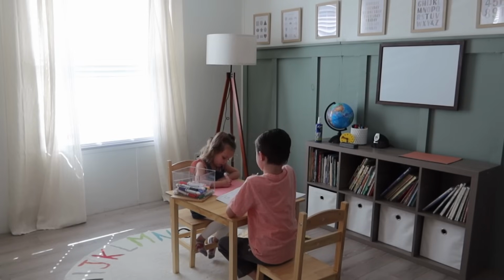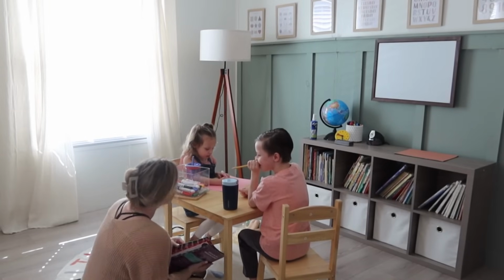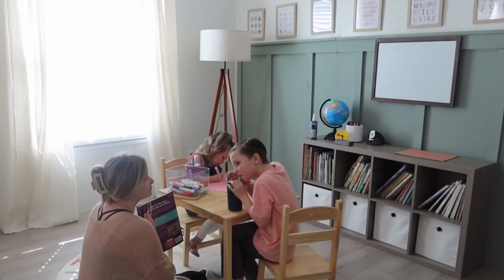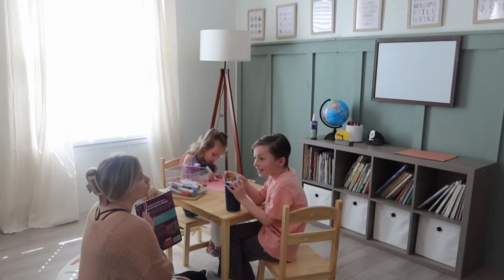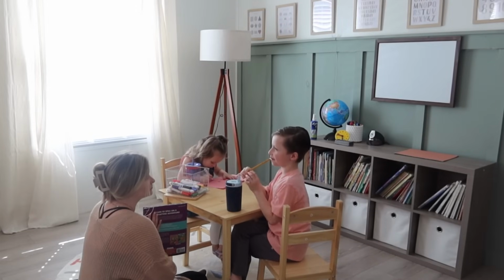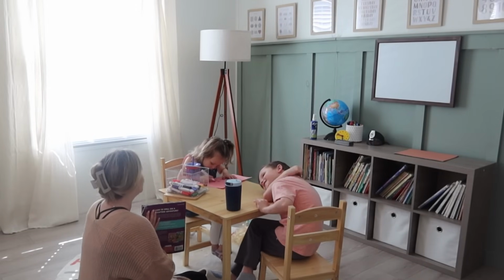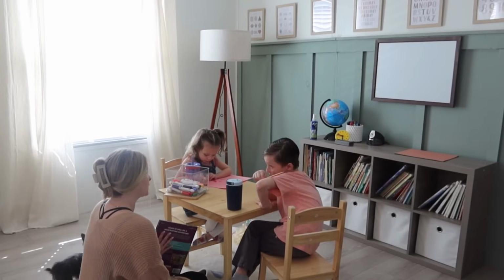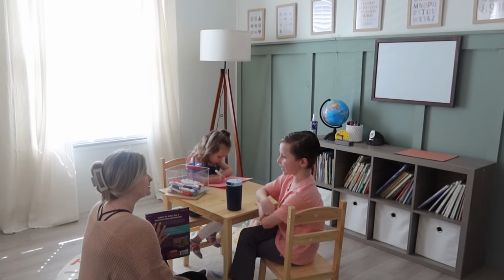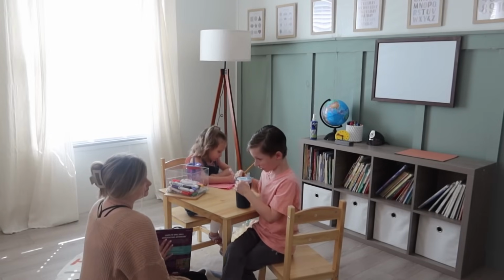A lot of her learning right now is through play, and I had actually planned to go ahead and start her in pre-K this year, but I found that she just wasn't quite ready for that yet, and that's totally okay. So we'll try again in the fall. She, like I said, just turned 4 years old, so it's hard for her to really sit still for any amount of time and stay focused on one thing. But we have all sorts of things for her to do. We have magnet tiles, blocks, Play-Doh, so she's definitely not bored.